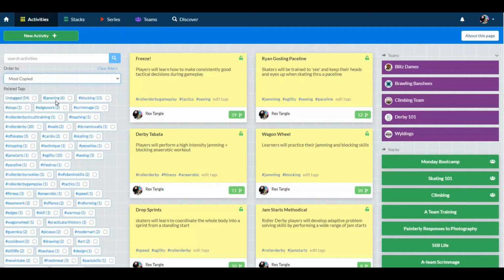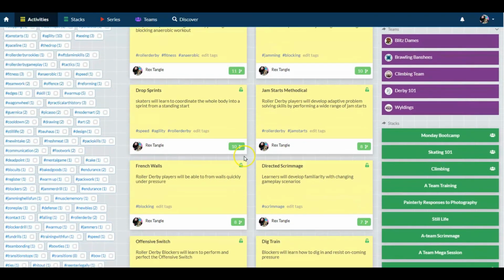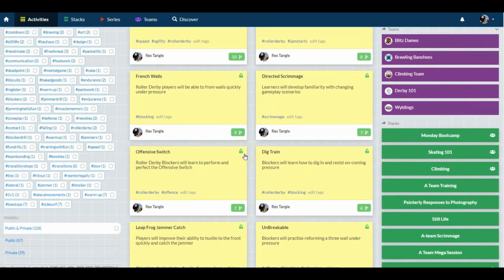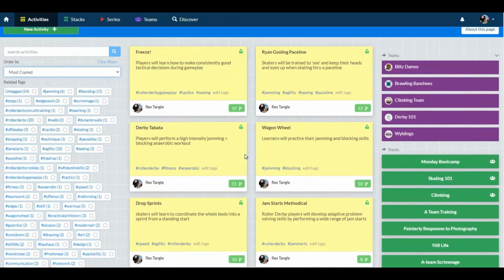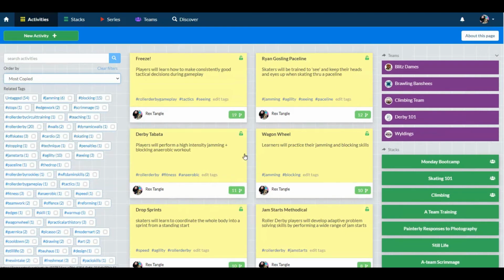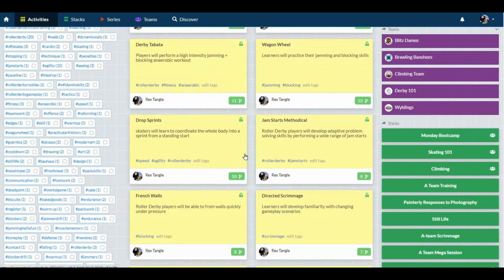But what's really interesting is they are now feeding back to you. When they make a copy of your activity, they're giving you a metric whereby you can say, these are my activities that other coaches are kind of giving the thumbs up. This is, in a way, feedback in and of itself. That's a really powerful metric, because on LessonStack a copy is like, this is something I would coach, that's why I copied it. So when other coaches look at your activities and they say, yeah, this is something I would coach, it gives you that ability to just get that feedback of what is really useful and what do other coaches think is really useful.